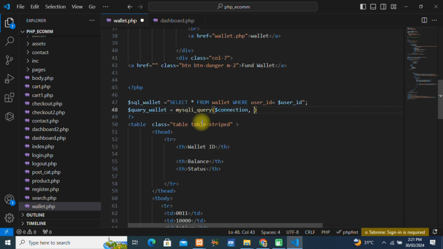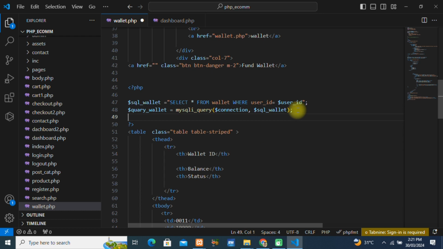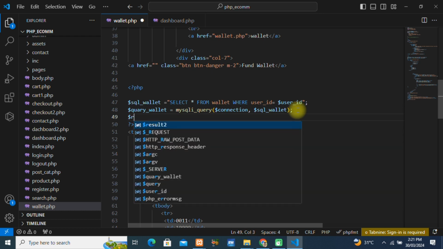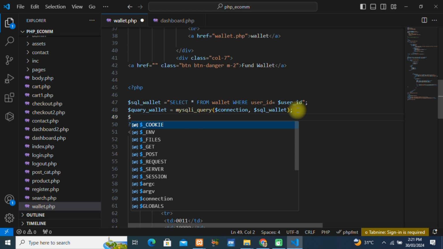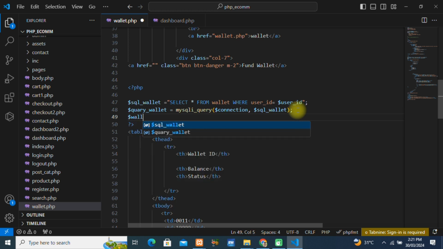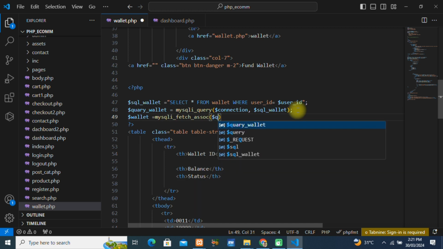That's the database connection. Then we query variable SQL for wallet. Then we end the statement. So the next thing we're going to say, this will not be variable. Let's just say the wallet now. So this is now the wallet details. The wallet will now be equal to mysqli fetch assoc of variable query wallet.